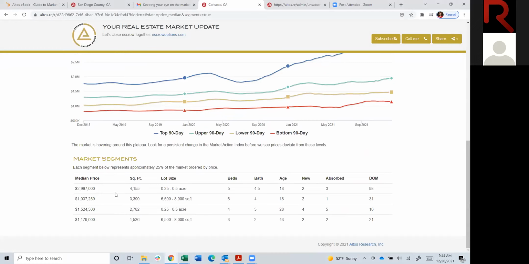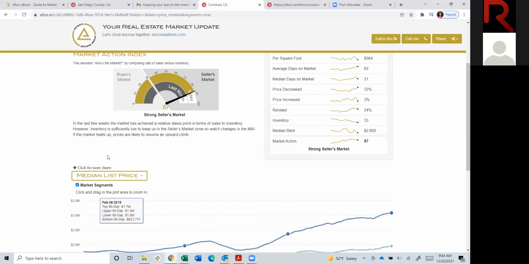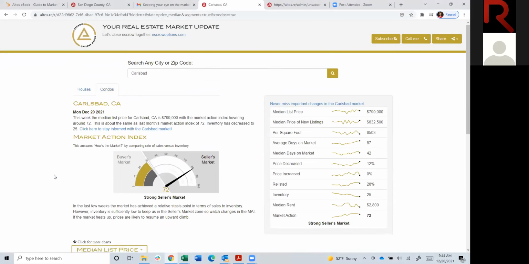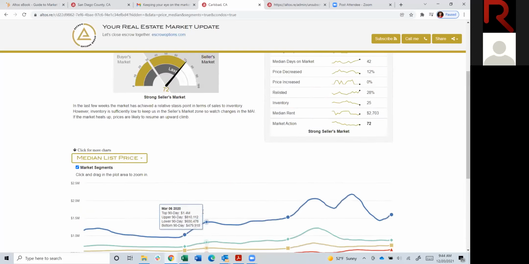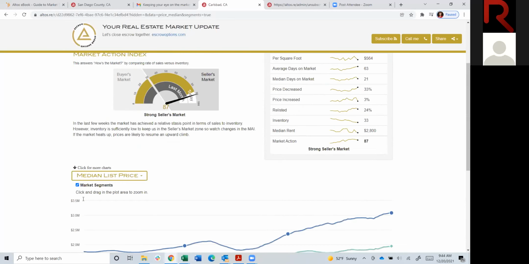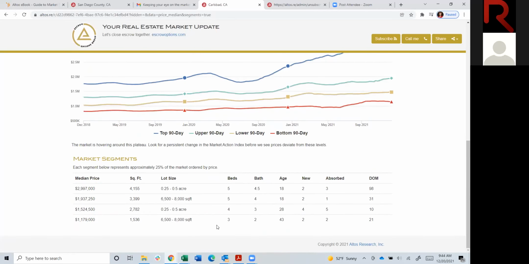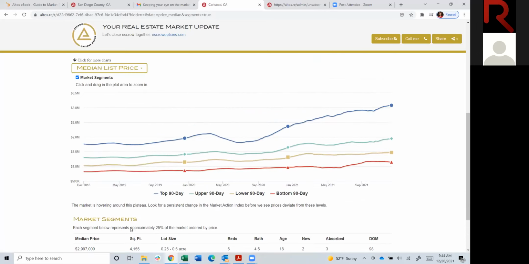So it's really cool that you can drill into different areas and see what's happening. Maybe this can even be helpful in selecting where you want to farm. But they're looking over here. They're in entry level. And you might even have to look, okay, let's look at condos, because you can't even touch anything in Carlsbad in your price point. So looking over here, but they need more space than that. That's not going to work for them. Let's go back to single family house. They really don't want a condo, but this is just not going to give them the space they need, and they can't even start touching in that price range.